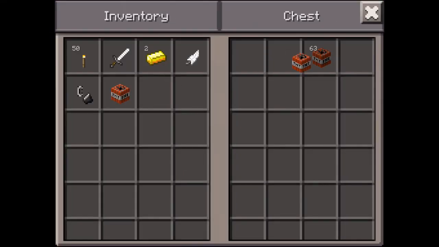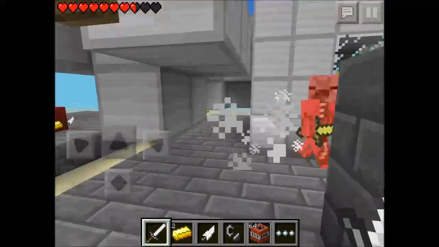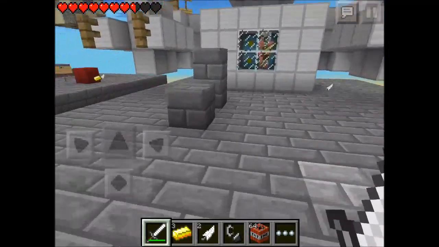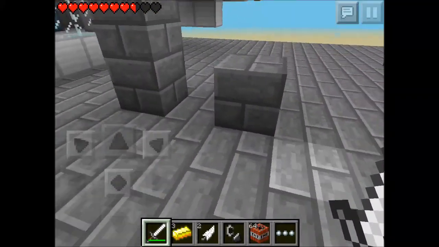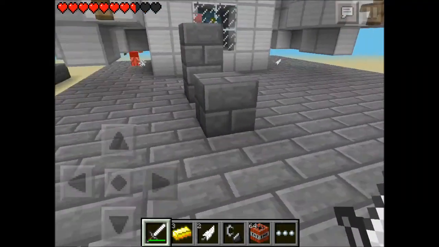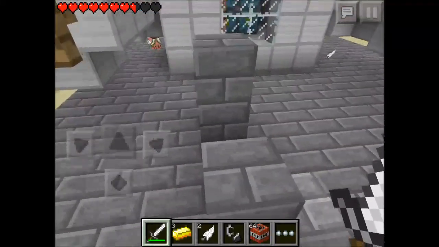For this boss battle, we need TNT and stuff, and a flint and steel sword. We slice his minions. Keep in mind that you don't have to do everything exactly like this. You can place a lava lake here under these two columns, and the player would fall.